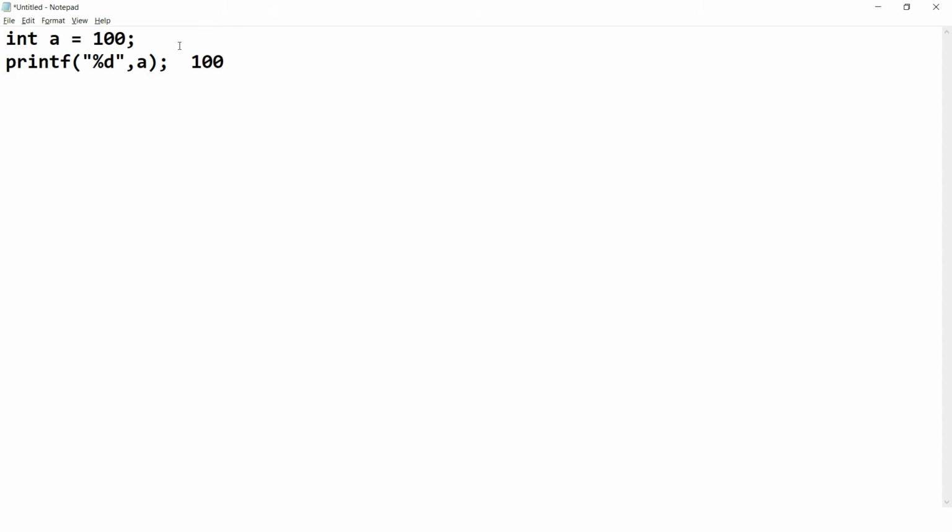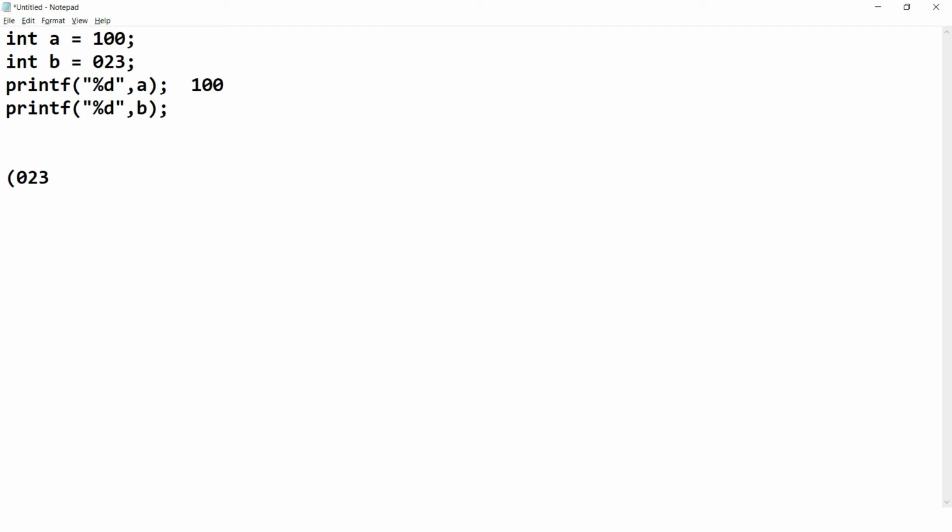Let's say for example, if we declare an octal literal and display it, as this is also an integer, the output will be the octal value. It means the value we gave, where its base is 10, will be converted into base 8.